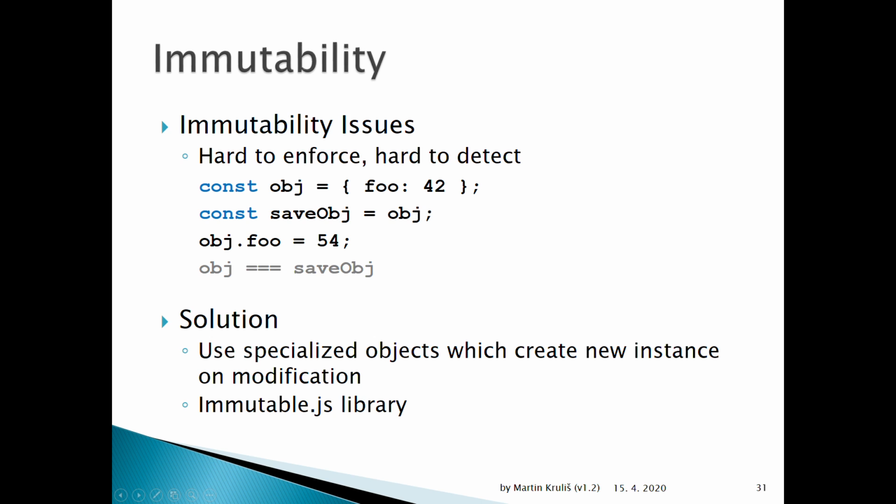We have to do some deep or at least shallow comparisons on the properties, based on what we really need to, but we need to compare all the properties of the saved object, and the saved object must be a clone, not just a simple reference save. Probably the best way to implement this is to use a third-party library. I think the best, or at least one of the best libraries currently on the market, is Immutable.js. It has been used for various large projects and it's supported by Facebook, I think.